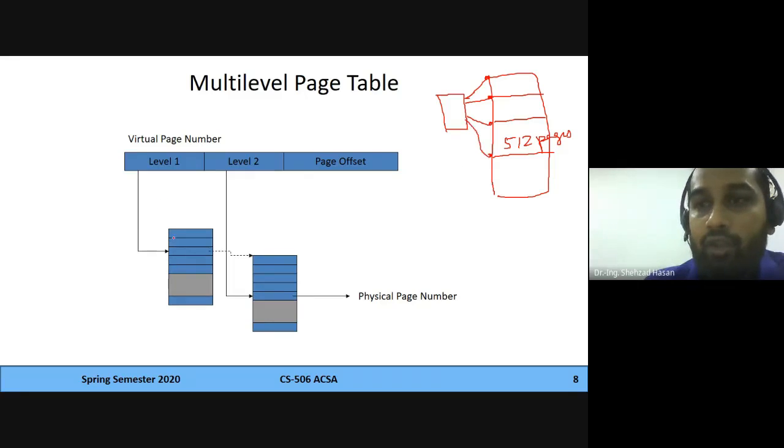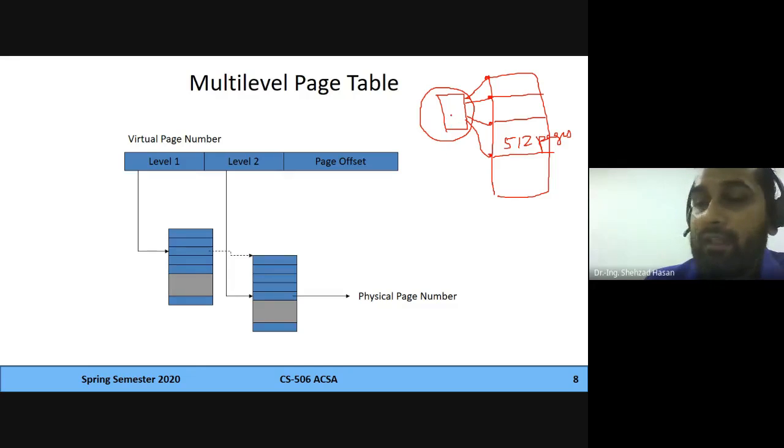And then when you come to that particular page, you go into the second level and access the physical page number. So the benefit that we get is that this thing is a single page size, holding the starting addresses of all those pages of the page table itself.